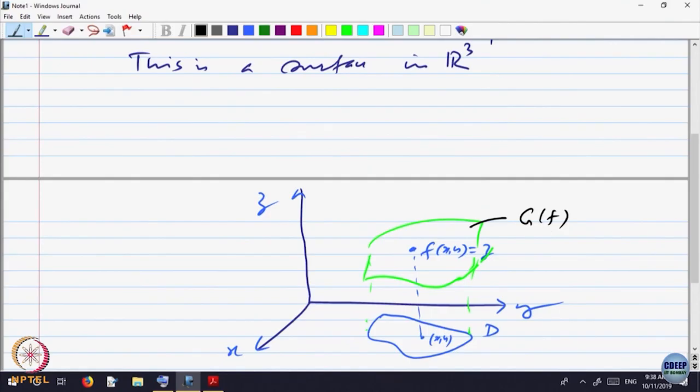So what do we want to do? We want to look at the region below the graph of this function above the domain D, right? So in a sense, you can think of it as the volume of the solid bounded below by the domain D, topped by the surface S. So you can imagine that to be like this, right? So it is a solid with domain D as the base, and top is the surface, that is the graph of the function. What is the volume of this solid?